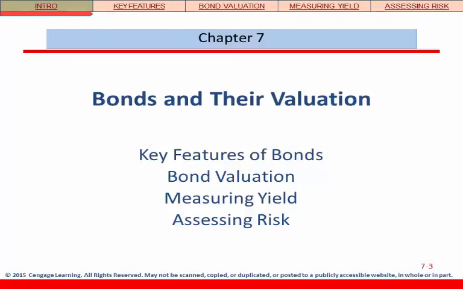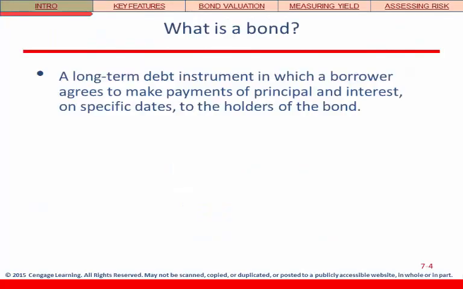So there's some really important micro issues, personal issues, and some really important macro or political issues that we all need to understand to make sure that we are doing what's in the best interest of our family and our country. Okay. So to make sure we really understand what's going on, the first thing we want to understand are some key features of bonds. So what is a bond?